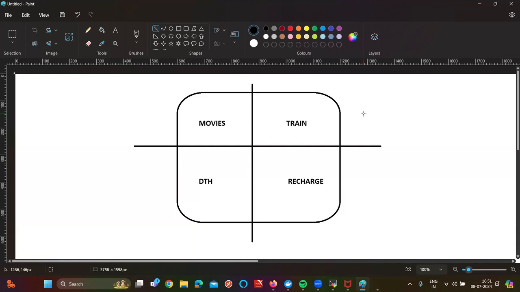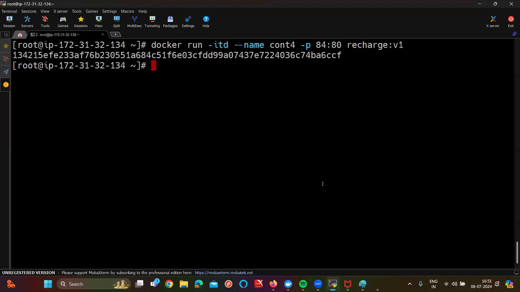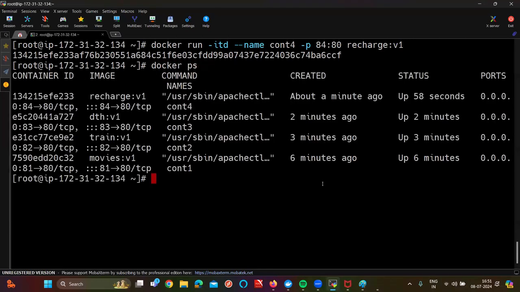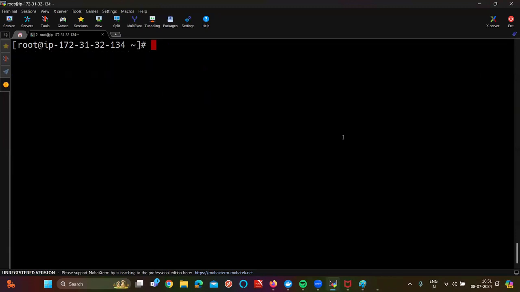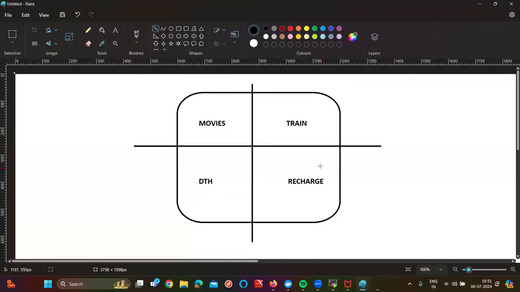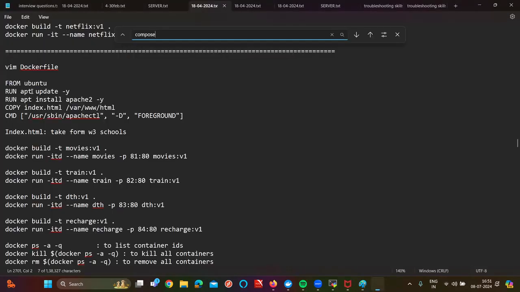That means you can even deploy hundreds of applications here. Now if I give the command docker ps -a or ps, are you getting 4 containers now? That's it. So whatever requirement we had, is the requirement fulfilled or not, sir? Fulfilled. Yes. So this is how exactly you are going to deploy the microservice architecture. Whatever I showed you here is written in the notes.